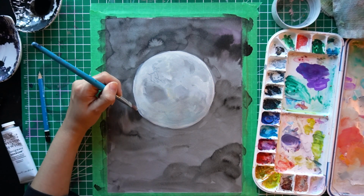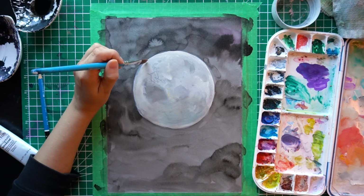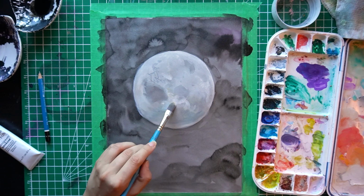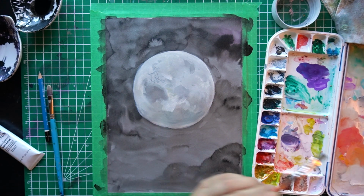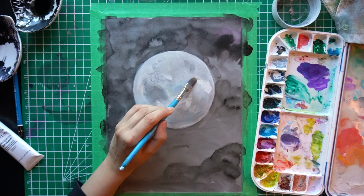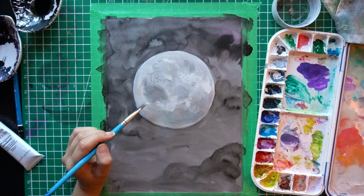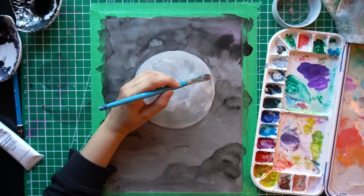Also, I don't know if you've noticed, but I've been mixing in a little bit of subtle colors just to add that extra thing, because I didn't want it to be a completely monochromatic, just black and white piece. Another thing with white gouache, and I'm also not the most familiar with it, is every time you add water, it seems to dry almost transparent, to the point where half the time it felt like I didn't even do anything when I come back after it dries. So I go over it several times, using the lean over fat technique, where I keep building it up until I'm barely adding any water. But the initial layers, I wanted to be lighter anyway, and not have the moon completely just a solid white.